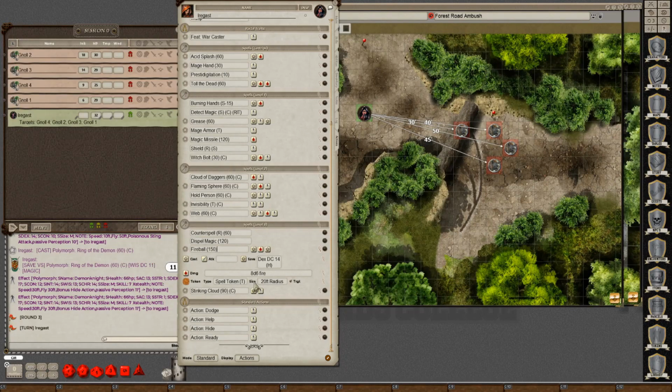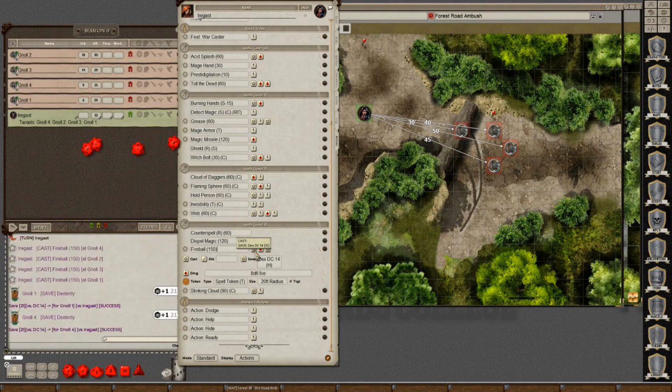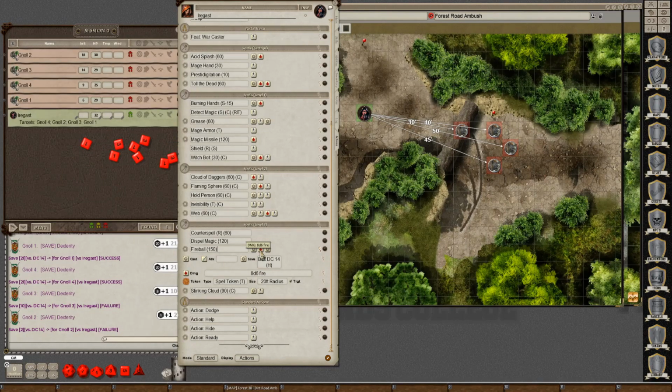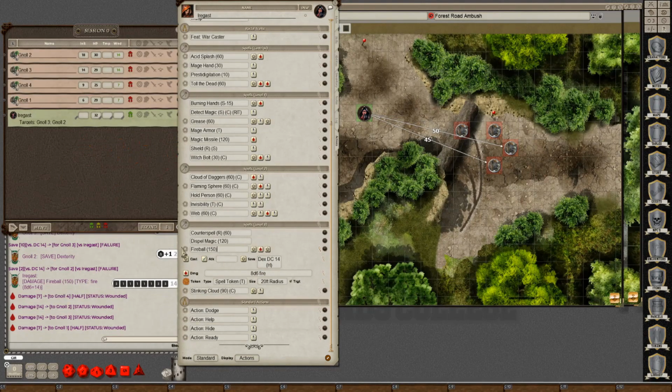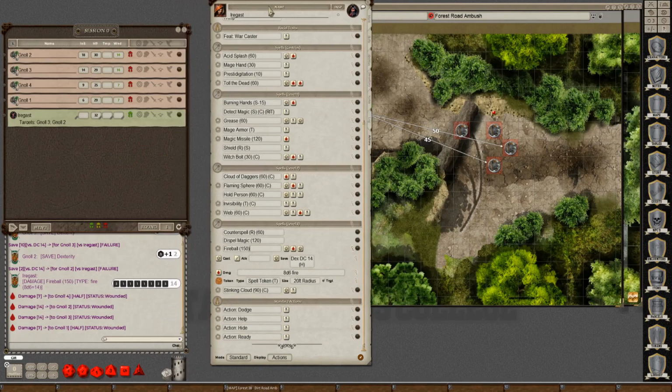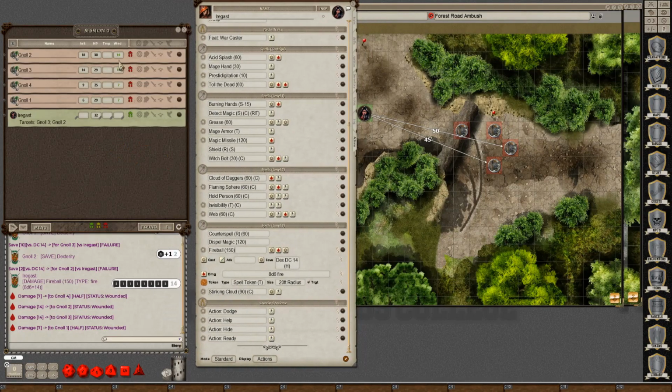So at this point, all I have to do is do the normal stuff, which would be the saving throw for the cast. And you got a couple successes and mostly failures, and then apply the damage. And it looks like it wiped quite a couple of them out. No, it didn't kill them. It just kind of severely wounded them. So this is one way to utilize this.